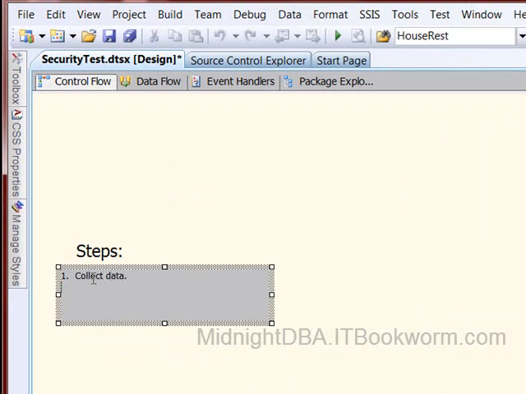collect data, shift enter. 2, send data to FTP. 3, transform data to fit into collector DB, and then insert data, right?